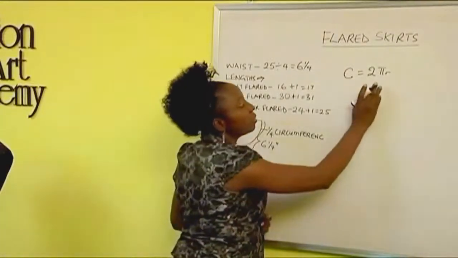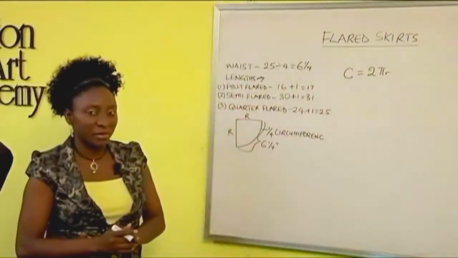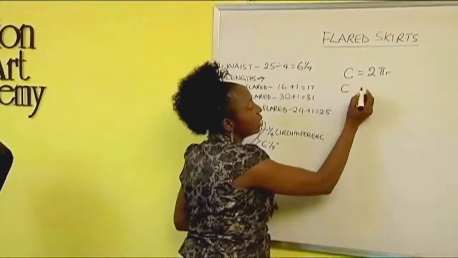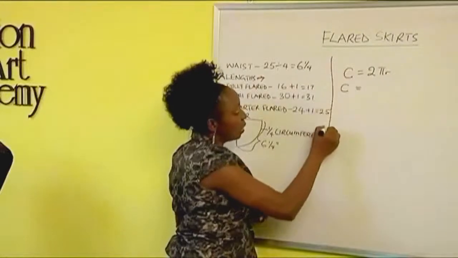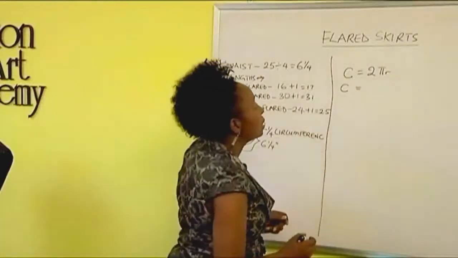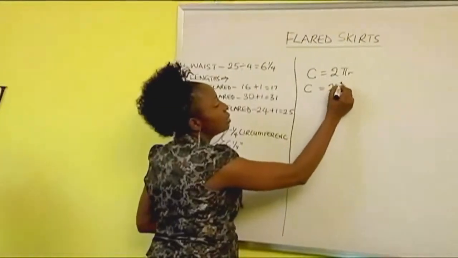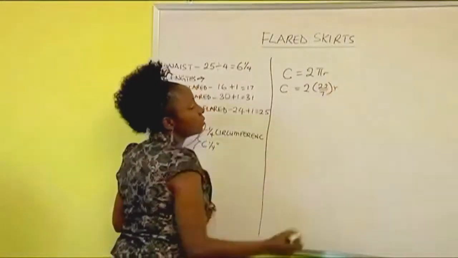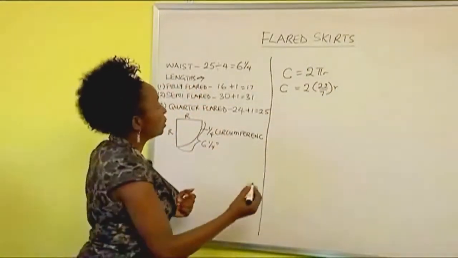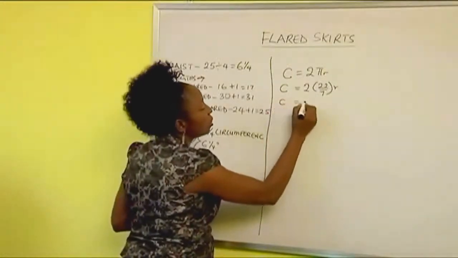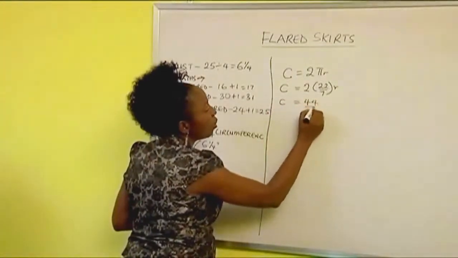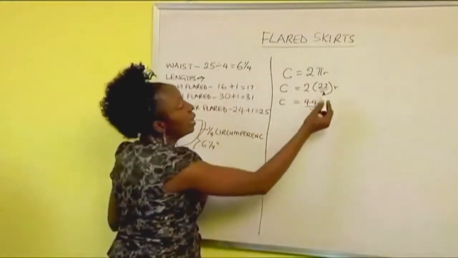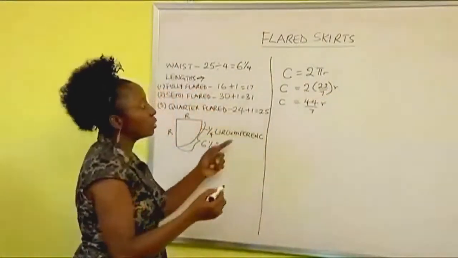Now, to do this, we know that pi is 22/7. So the first thing we need to do is to try and substitute that. So we'll start with this. C now equals 2 into bracket 22/7 times r. I'm going to open that up a little. So I'll give you C equals 44/7r, because I just multiplied 2 times 22. That's all I have to do. And I get my 44/7, and that will multiply by r.